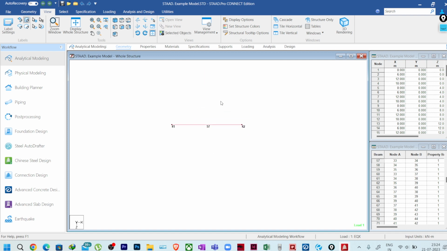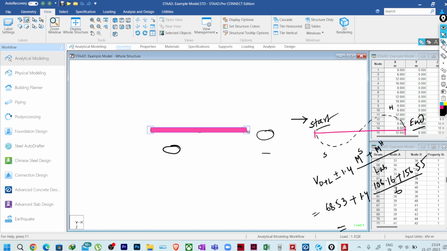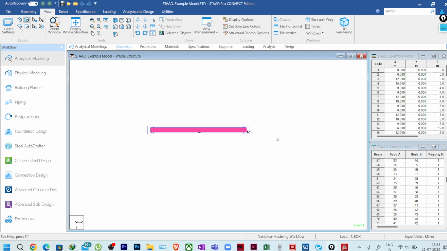If I just click on Control 2, you can see the column is oriented along this direction. So we have the column size 400, 400. So this is 400 along x direction. This is also 400 along x direction.